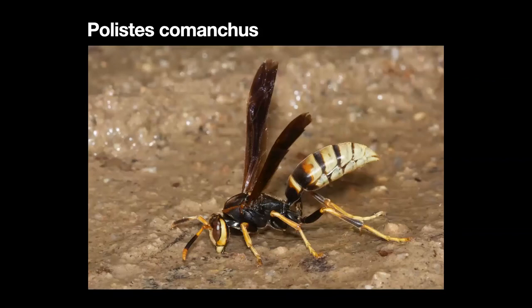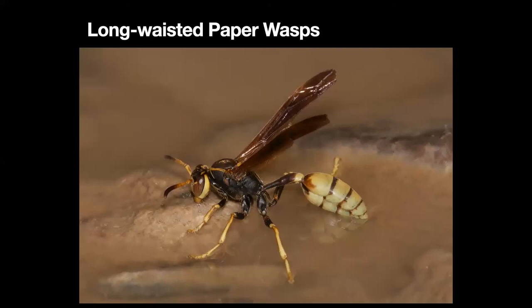Here we have a Polistes — one I've gotten stung by. I've been stung quite a bit, but this one has a really nasty sting. When I got stung on my thumb, the area underneath the thumbnail turned black and finally went away after several days. This species is known to be a mimic with several species down through Central America, including one in Costa Rica. It's called a long-waisted paper wasp, and you can see the elongated segment between the abdomen and thorax, with the same exact coloration as Polistes comanche.